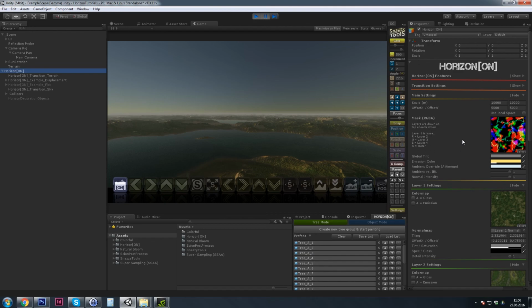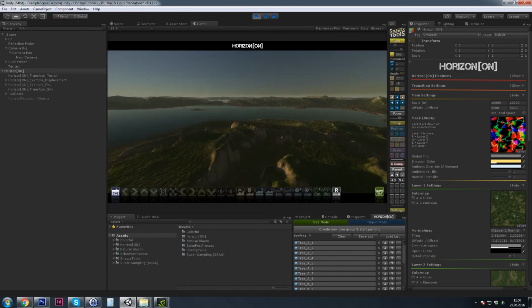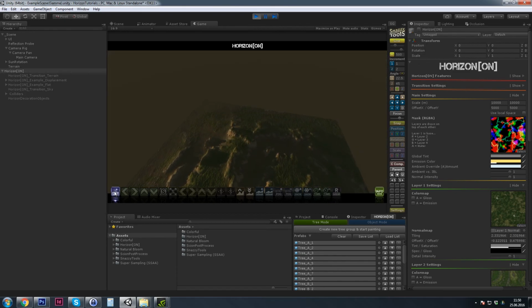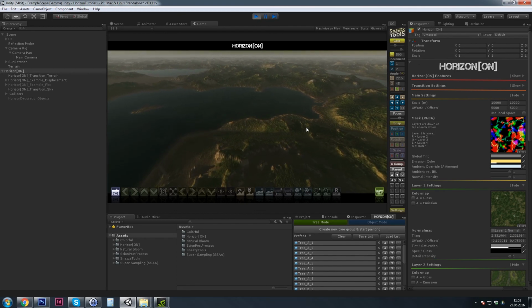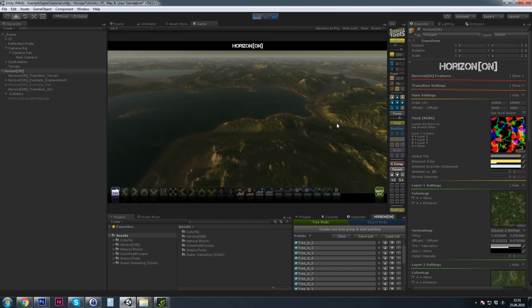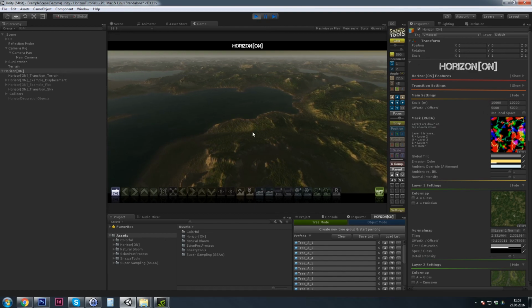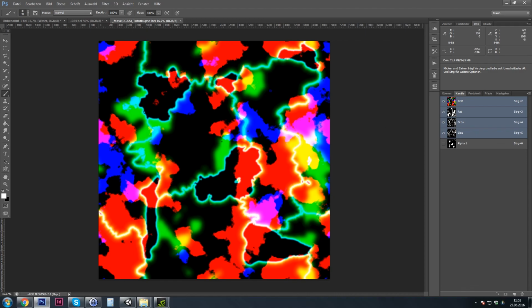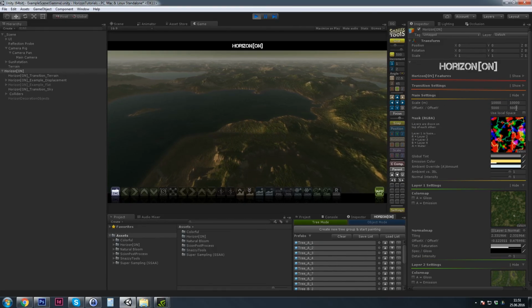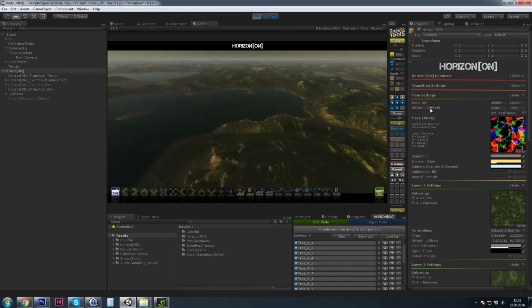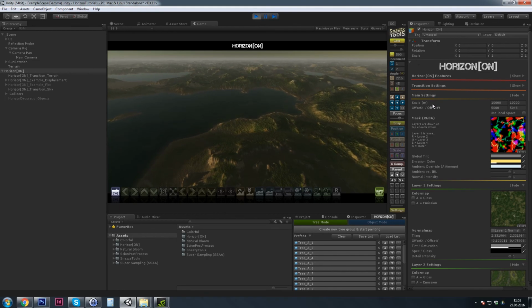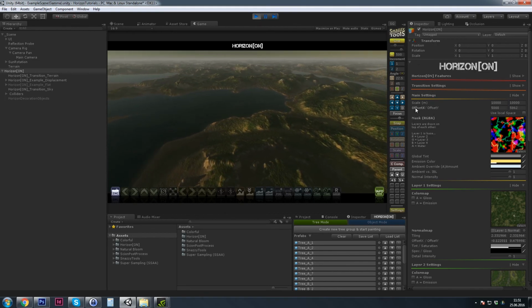Another thing about the mask, which was adjusted correctly from the start, is the scale of the mask and its offset. Since we have a terrain that is 1000 meters big in this case, when we disable horizon, you can see this is our terrain and its size is 1000 meters. Like I said in the beginning, I wanted to create a mask that is 10 times as big as the terrain. I have chosen 10,000 meters in scale. And since I wanted to have the terrain in the middle of the mask, I offset it by 5000 meters. But you can offset the mask and do some fine adjustments if you need to. So to maybe move it a little bit over.